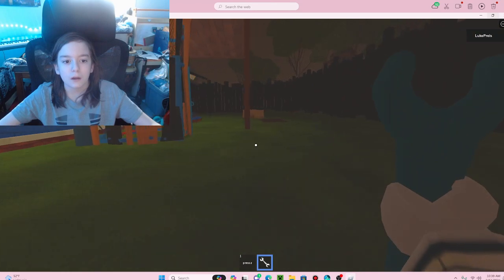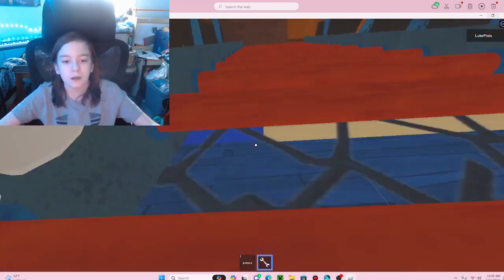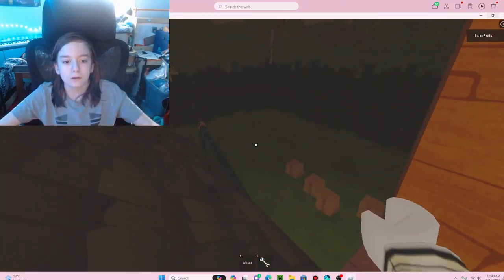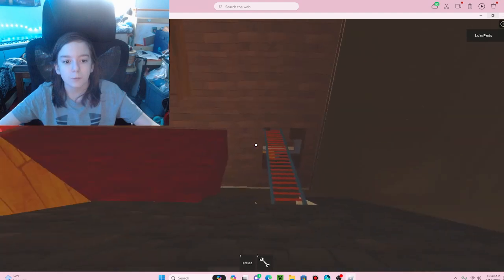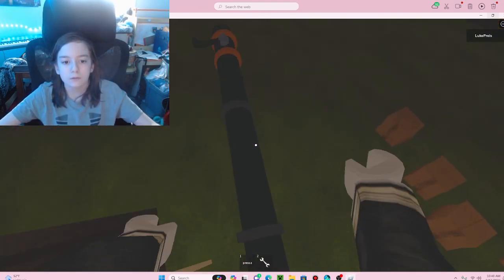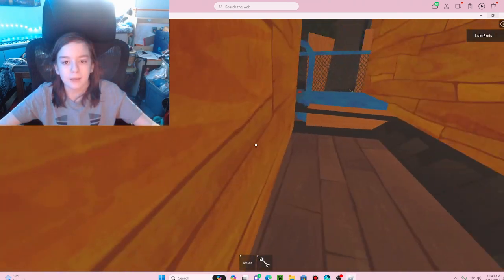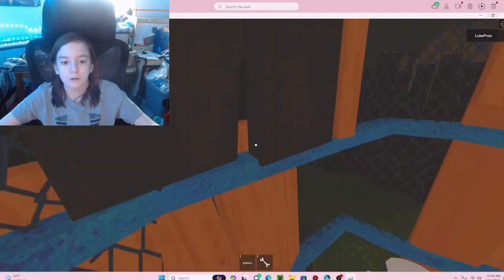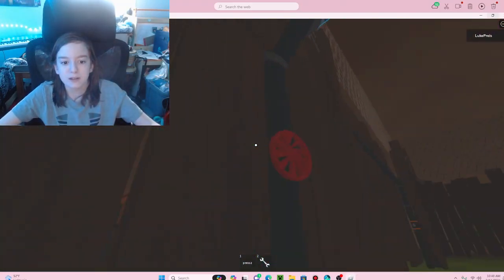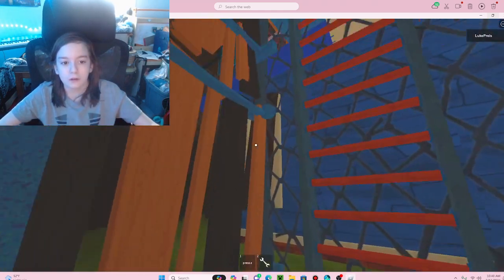Where is he? And that doesn't really matter. Let's go over here. I don't want to make this stupidly intense. Oh God, he's after me. Where are you? Stop breaking windows, neighbor. All right, let's do this. That works. Can we grab this now? Okay, that doesn't really matter apparently.